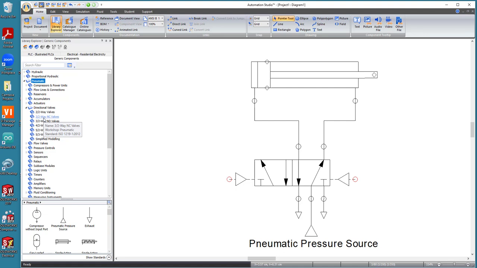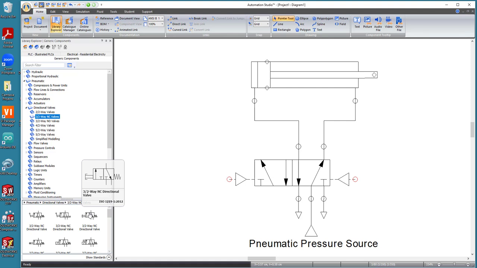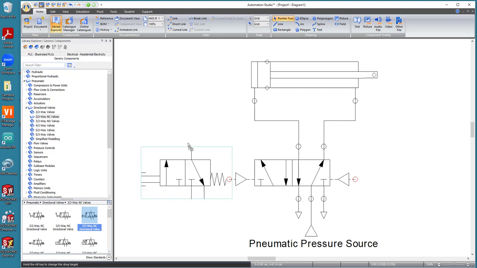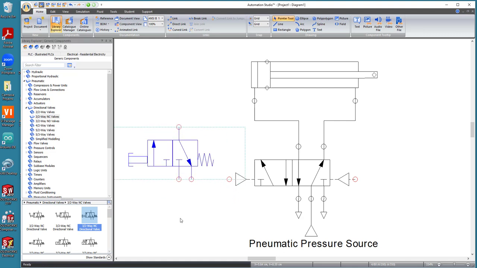Now this might be a little confusing. If you're used to electrical terminology, closed means it's allowing current to flow. In this case, where we're dealing with pneumatics, closed means the port is closed, so air is blocked. So it's actually just the opposite. So I'm going to click on this 3-2 way normally closed valve, and we're going to pick one that has a push button on one side and a spring on the other, so that when you let go of the push button, it springs back. So this is what it looks like.